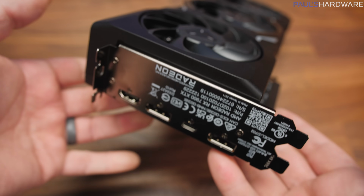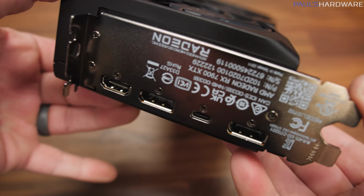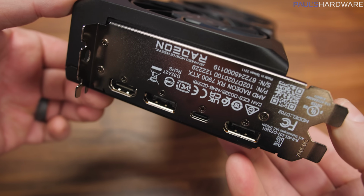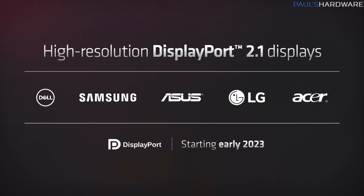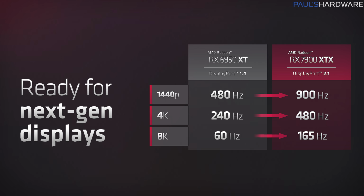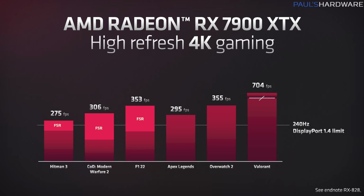There's a single HDMI 2.1, which is the same thing that the NVIDIA graphics cards have right now. There are 2 DisplayPort 2.1s, and that's one of the big upgrades that it has versus the NVIDIA cards. DisplayPort 2.1 can go up to like 4K at 480 Hertz. It can support some pretty insane resolutions and refresh rates.